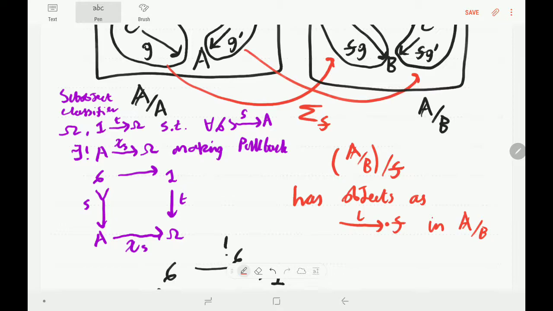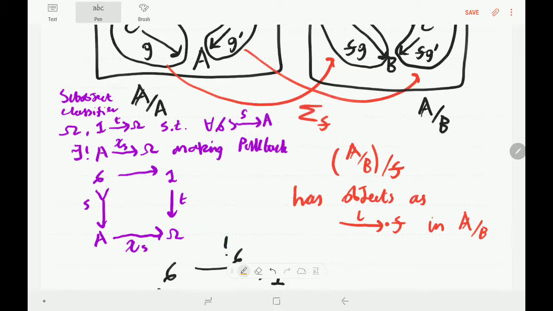So the basic idea is that given any arrow into the subobject classifier, for example, I've got chi S here, but we could have another arrow, say call it U, then we call the subobject it classifies, or a representative member of the equivalence class of subobjects that it classifies, U star. That's just a bit of shorthand.